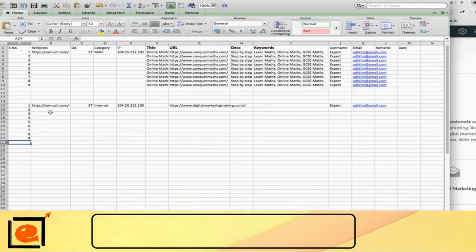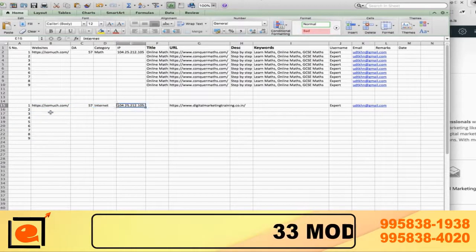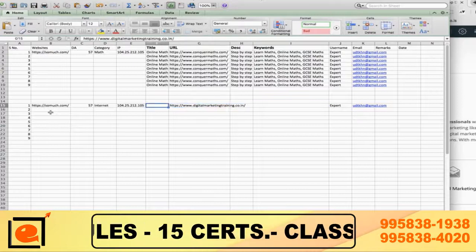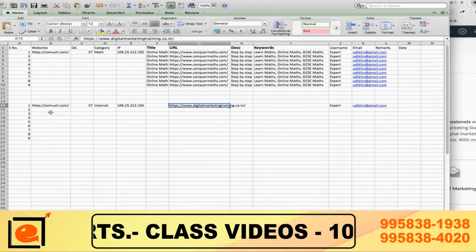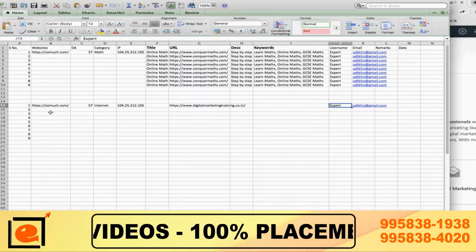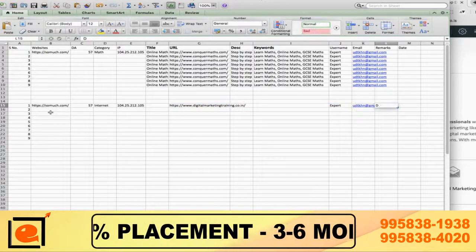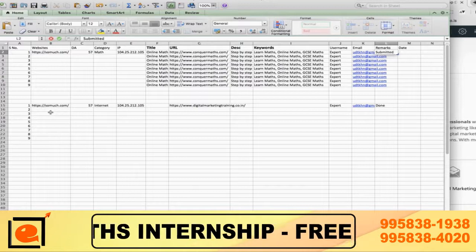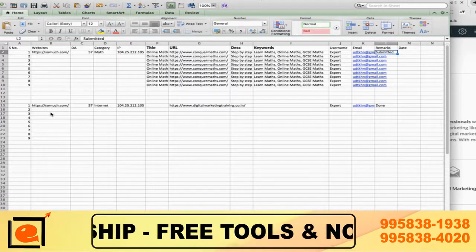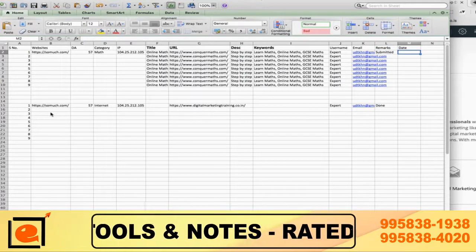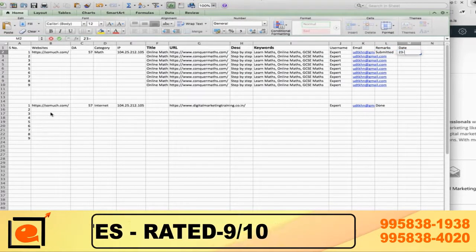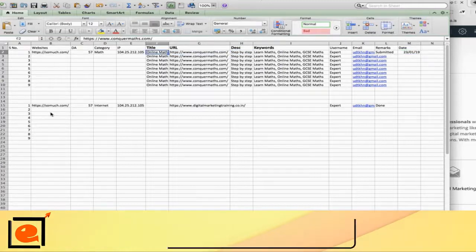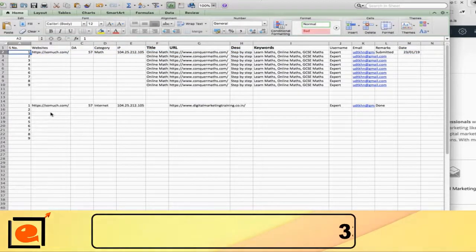Again the process goes on the same way, only the category changes every time you take a different site, and the details of that particular website, like the main keyword, the URL, the description, the keywords, the username, and email, you can keep the same. Then remarks means you have submitted or done, you can write anything. Submitted, because there is a process. When you submit, they will review and they will approve or reject. So you have to wait till then. Today is suppose 23rd of January, so you can put the date here, 2019. It will give you the idea of when you submitted and when you got it approved.